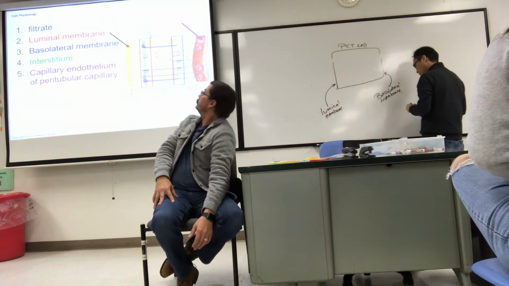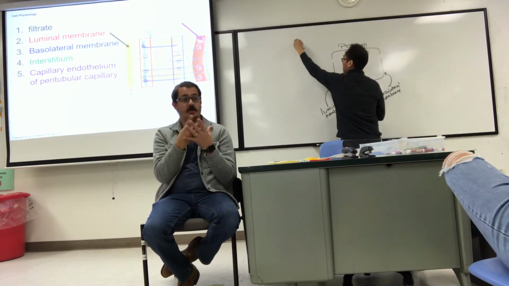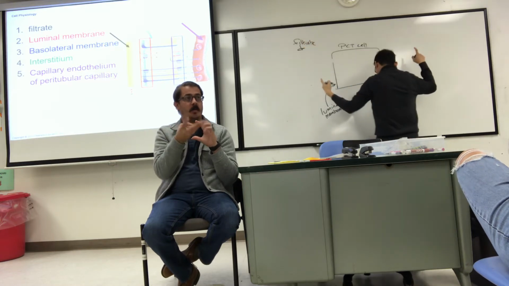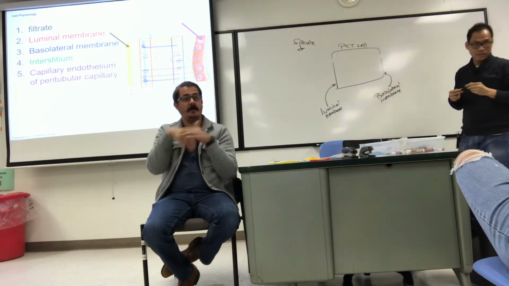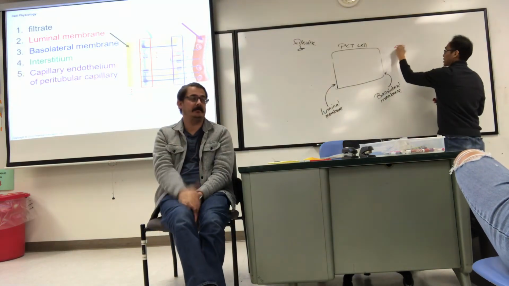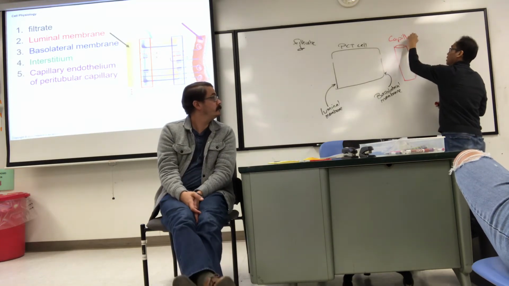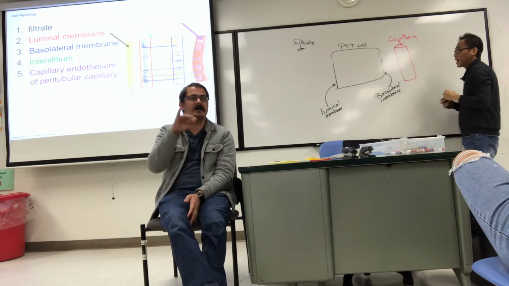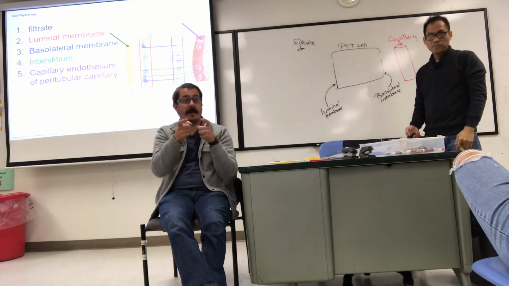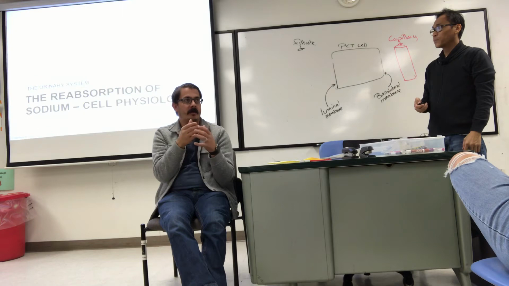So if you want to reabsorb a substance from the filtrate, which is coming through this side, passing by, you have to take it out of the filtrate and bring it into the blood where the capillary is. Could be the vasa recta, could be the peritubular capillary, let's say. I'll just say capillary on this side. So that's how they organize this figure. To make it easy to understand, just go through a cell. These things are cell regulated. Stuff just doesn't leak through without cell work.